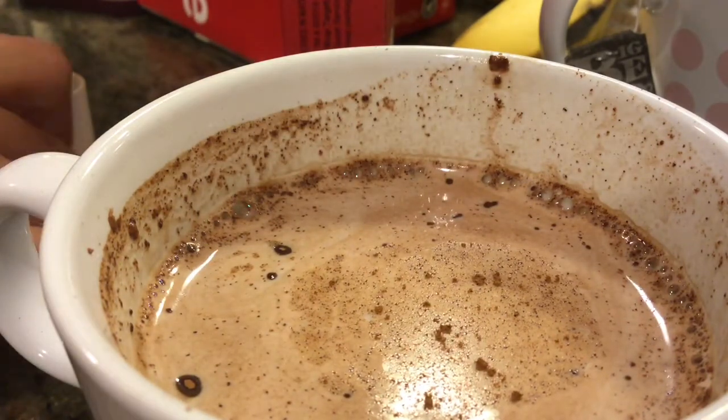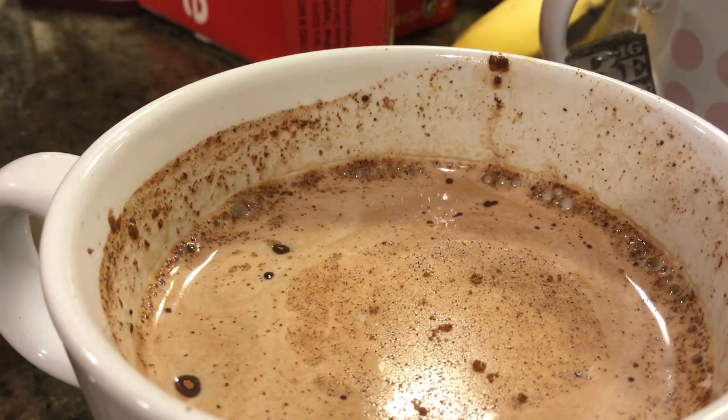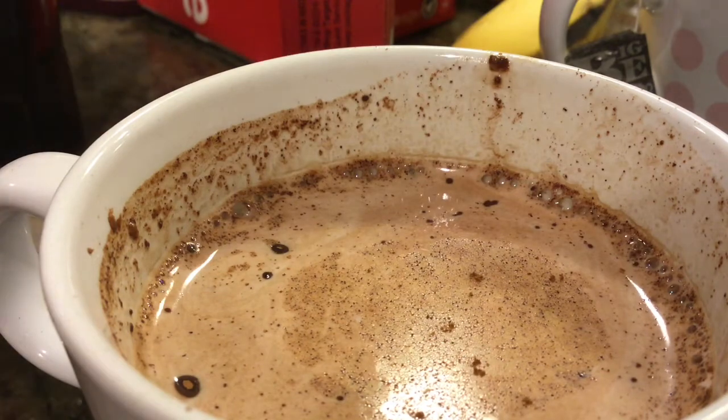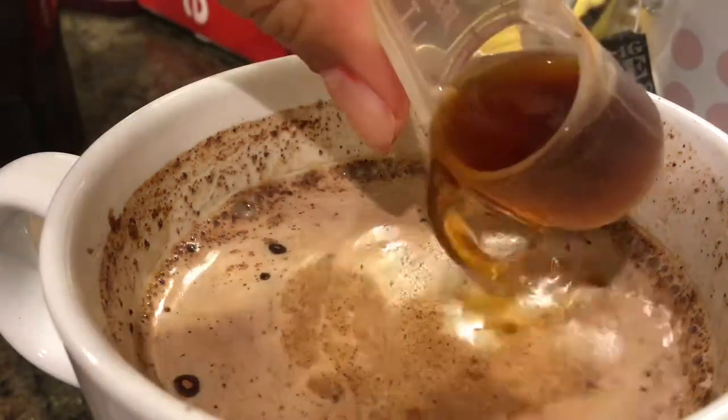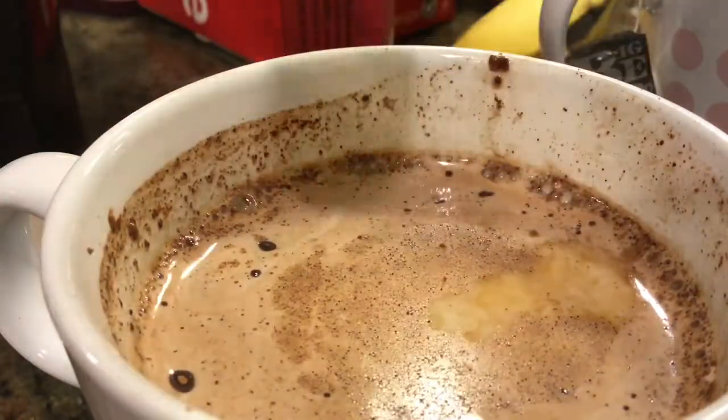So I'm just going to do that right now. Okay guys, so I'm still pouring out the vanilla extract. So you're just going to add a teaspoon of vanilla in. And then finally, just give it a good mix.